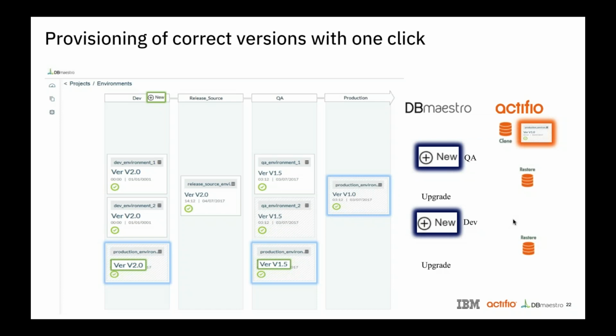So with a single click, you could have a sandbox with version 2, so the developer could do his testing, and another QA with version 1.5, where they can do their testing. So of course, this synergy is going both ways, as we can see. And Jay, this is now up to you to show us how you do that magic from Actifio's side.